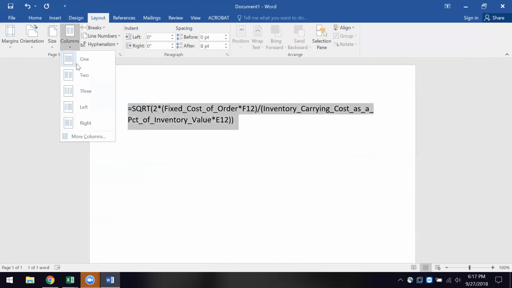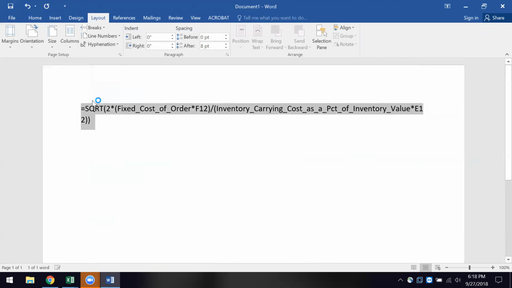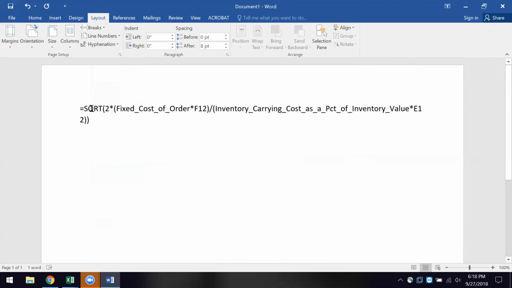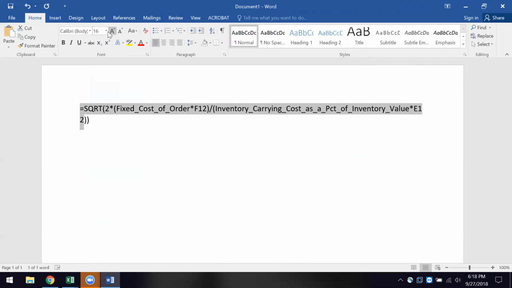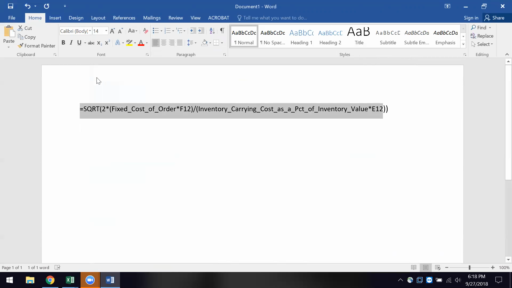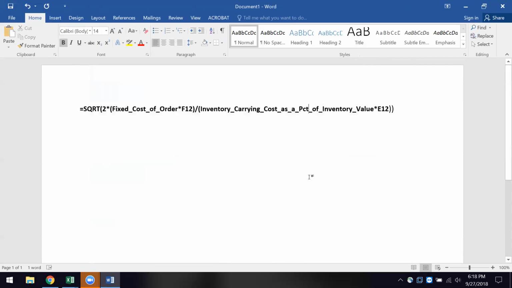There we go. And now we can bring this down just a hair, and we'll get it all on one line so it makes some sense. There we go. Now, here it is as what we call a nested function, all right?